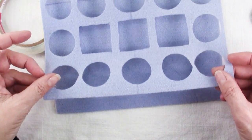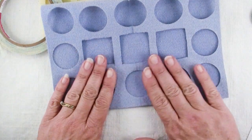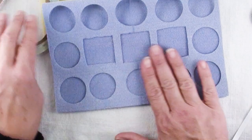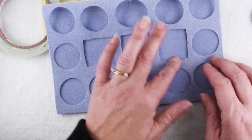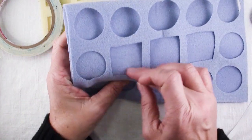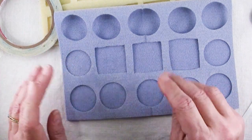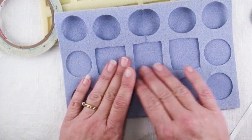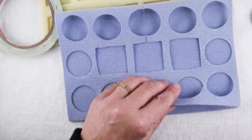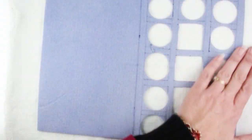And then the way you do this is you carefully line up those edges and then smooth it back like this. And you can see that is stuck down really, really well. The only issue you might have is there may be a little bit of stickiness right here. Just get a tiny bit of talcum powder or cornstarch on a brush and just brush it and wipe it off, and that will get rid of any stickiness. And you can see that's on there just fine. That's going to hold. However, that tape is pretty tricky to do if you have circles.